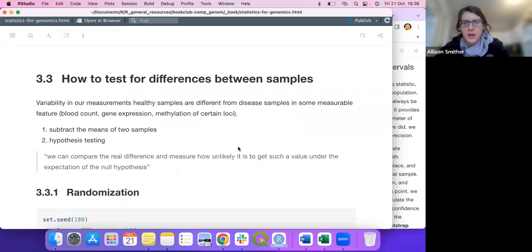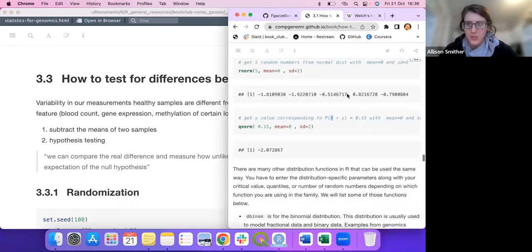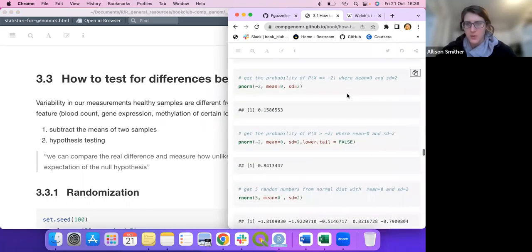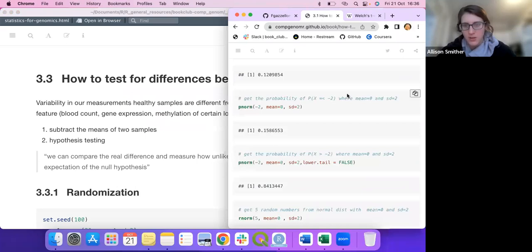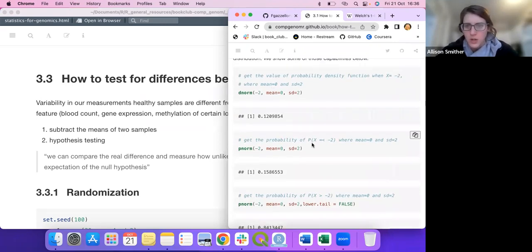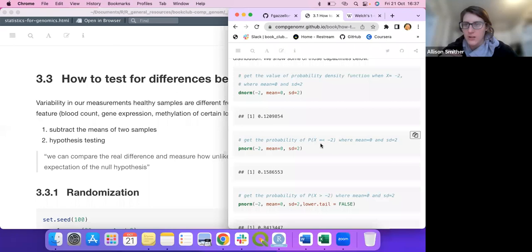Can I ask real quick the difference between the p norm and the d norm? When would you use the density versus just the regular probability? For the first two examples of this part, I understand the p, what is the probability, but what is the difference between those two? One is the area and one is the probability. So the density is the actual area of it, as opposed to the actual chance of it happening. Yeah. Okay.